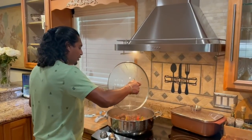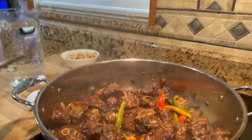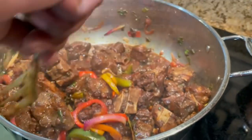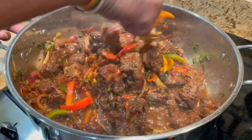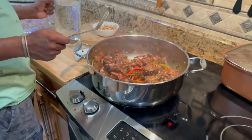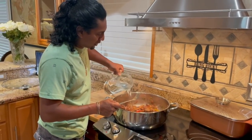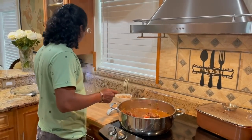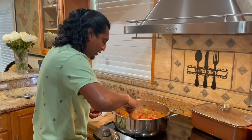First check up on the oxtail. Oh yes, look at that. See? All the veggies gone. You're melting up, starting to soften up. Almost there. All we're gonna do is, I got about 8 cups of water. Just gonna pour that in there. Hot water. Now we need this cup here now. Put it on high.